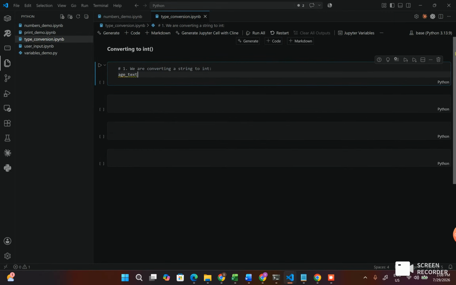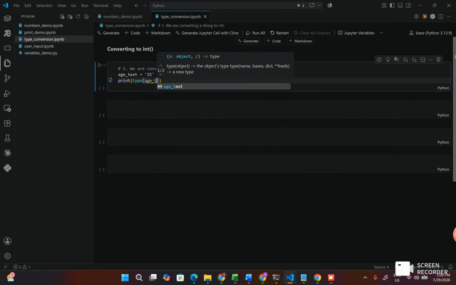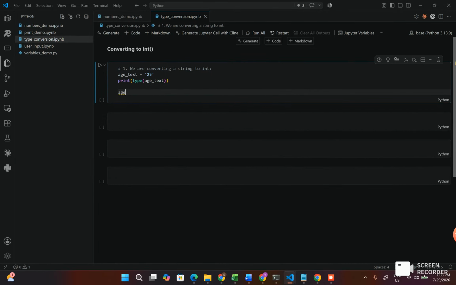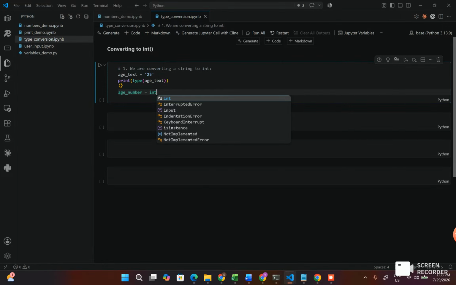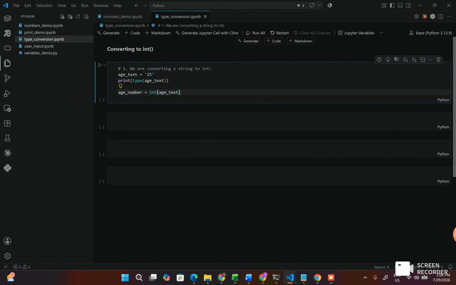Suppose age_text is the string "25". Anything in between quotes is a string. We print the type of age_text. Then we give a new variable name, age_number, and change this age_text into an int type.